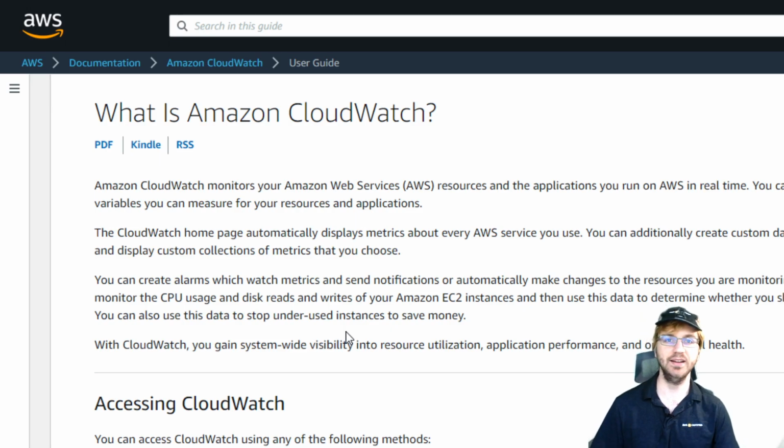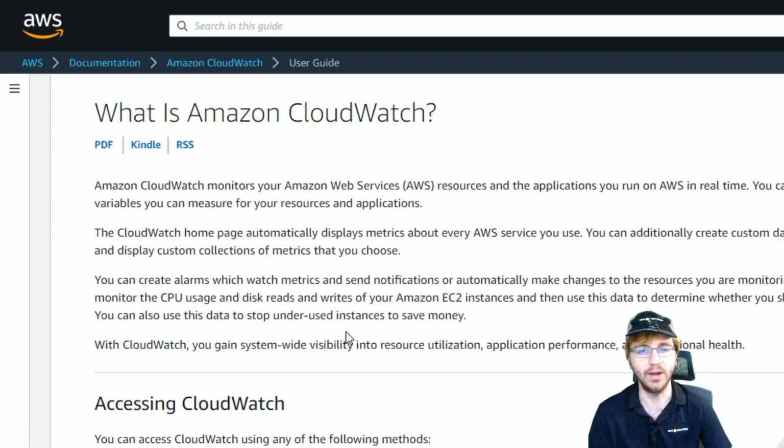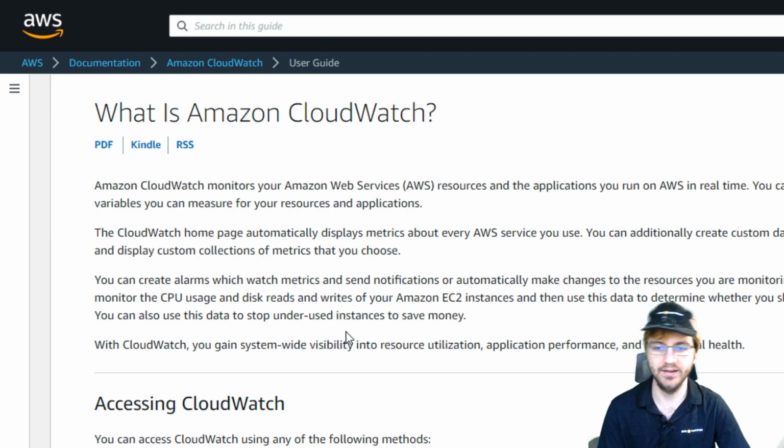CloudWatch is basically the scribe of AWS. It'll take the notes for you when you need it the most. So it'll monitor things like storage, compute, database, analytics. One thing it won't take care of by itself is RAM. You have to add a custom metric for that, but it'll just write stuff down for you. It'll take notes. That's what you really remember it as.